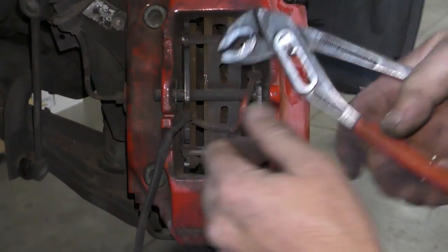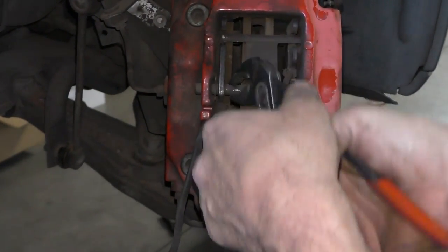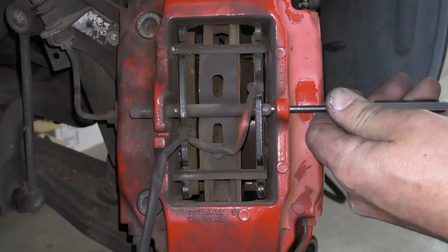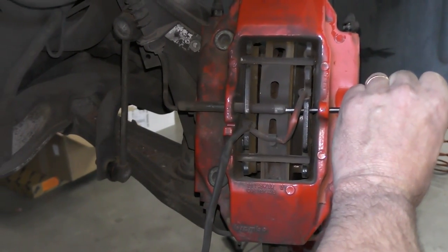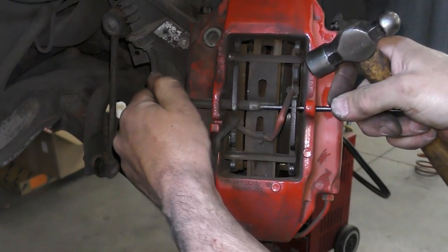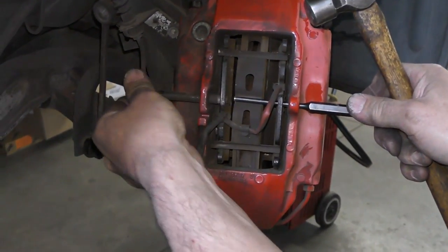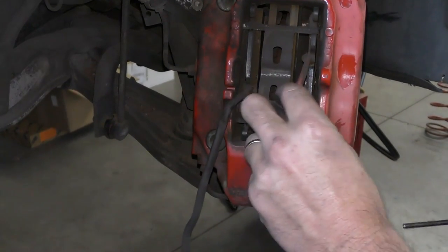Next I want to pull this little clevis pin out. I'm going to rotate this pin until the clevis — there's a little rounded portion — is facing up. I'm going to grab that with a pair of pliers and pull out that little pin. The pin will just tap out — it is under spring pressure with our anti-rattle clip. Normally I'll drive it about halfway, take my punch, put some pressure against that, and work out the pin. Sometimes it'll have debris from brake dust and be a little tight in the hole. And there's our pin out.